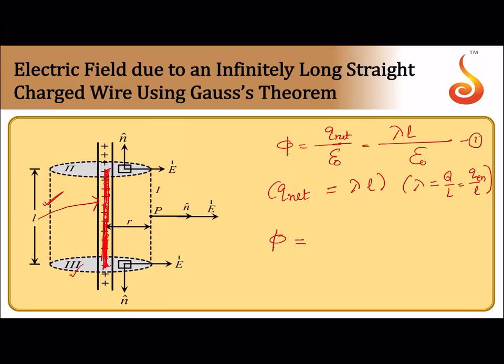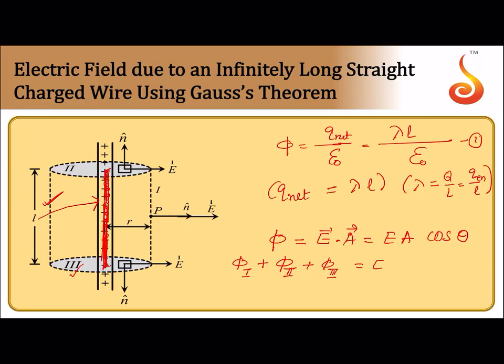Flux is equal to E dot dA, or this is E dot A, which actually becomes E A cos theta. So now let us try to understand this equation in detail. This needs a lot of explanation. Let us do that. This flux is flux over 3 different surfaces. Flux over the surface 1, which is curved surface. Flux over the top surface, which is plane surface. Flux over the bottom surface, which is also plane surface.